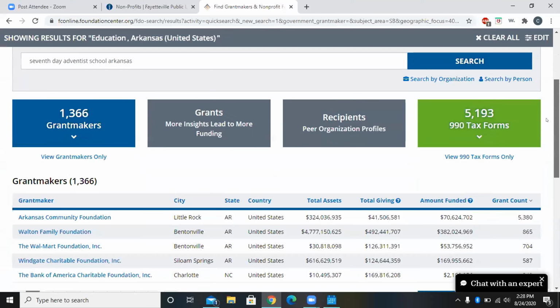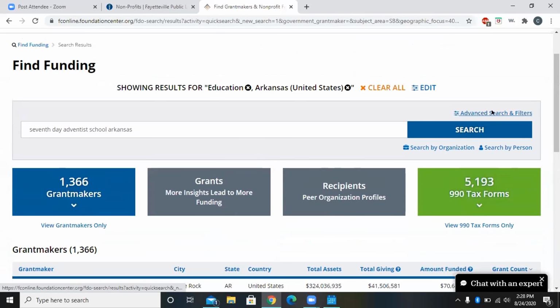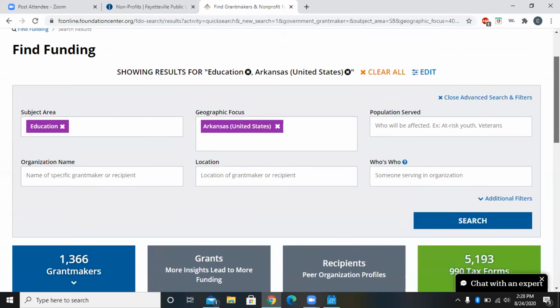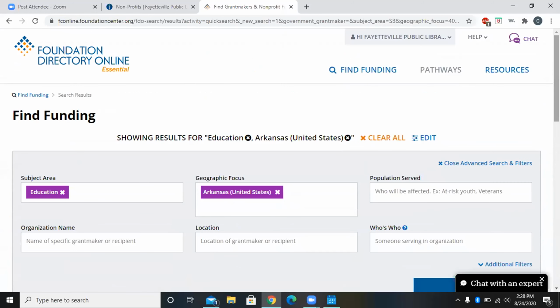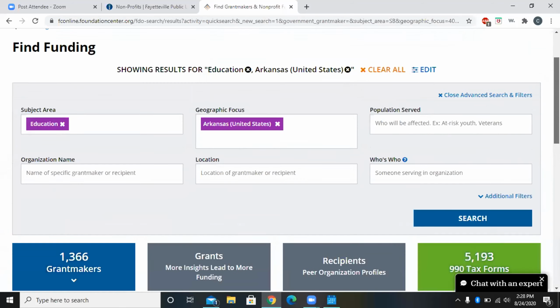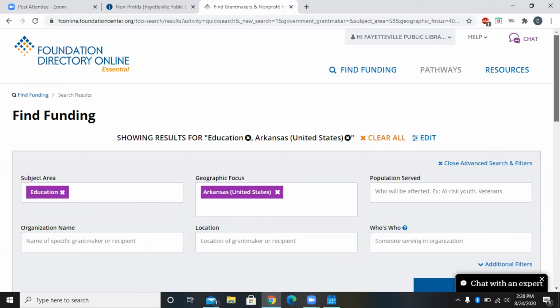And look, we got 1,300. Let's see what they picked out. They didn't include the religious aspect. So in a lot of different searches, it's always good to play around with both the find funding box and the advanced search. I'm going to do one more to compare.